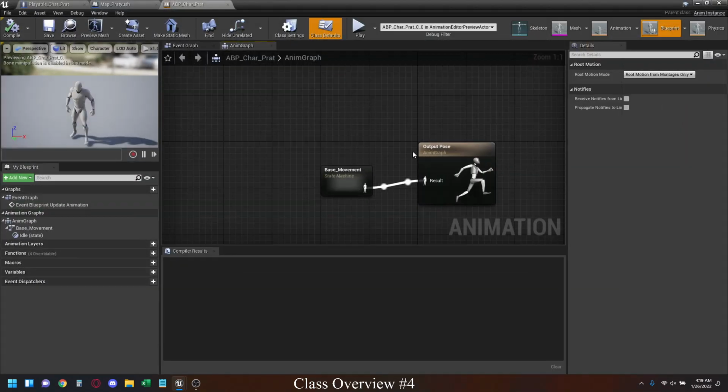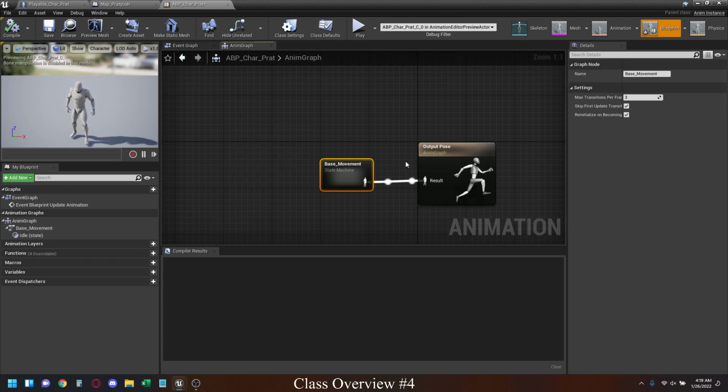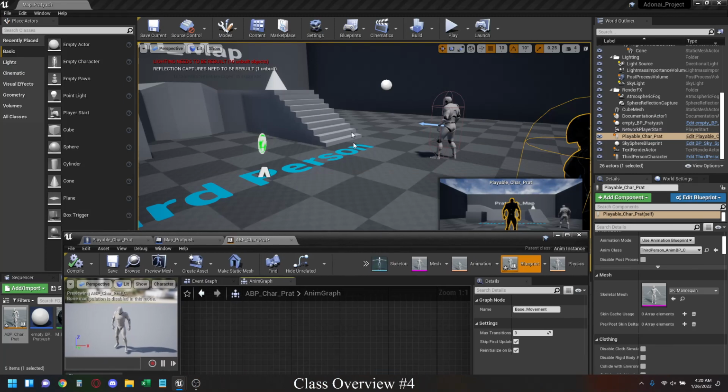The animation blueprint has two different things: an event graph, where we're going to put the code, so it has similar things such as the variables and the details panel, etc. But it also has an animation graph. So the animation graph is going to be responsible for all the animations that are played. So this output pose is the final thing that is going to be displayed outside.